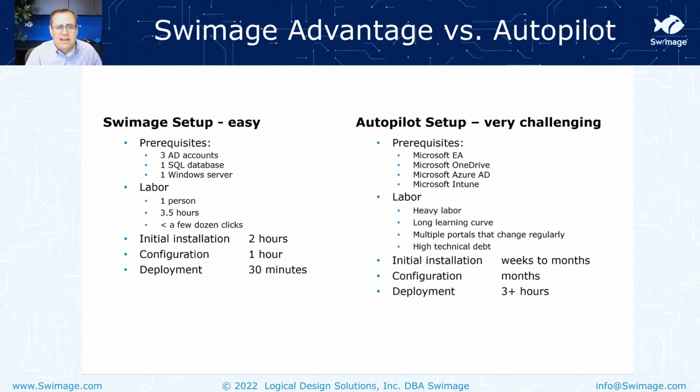Okay, I want to talk next a little bit about the ease of setup, comparing specifically to Autopilot. We're getting a lot of feedback about the challenges with Autopilot. There's a lot of push to go this direction. Microsoft is providing it with the EAs, but it has a lot of prerequisites that are a little concerning, because you have to have everything Microsoft related. It's got the EA, you have to have OneDrive, you have to have Azure AD, you have to have Microsoft Intune to really take advantage of what Autopilot's offering.